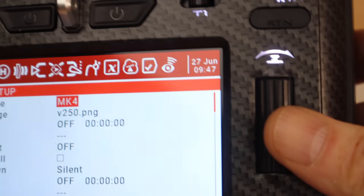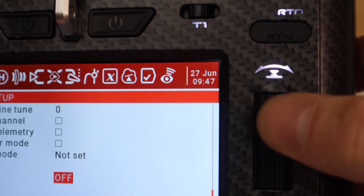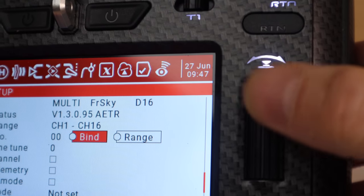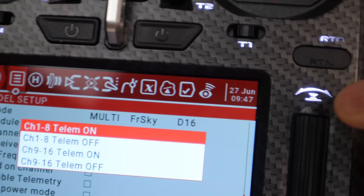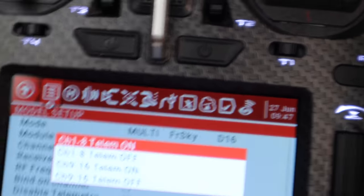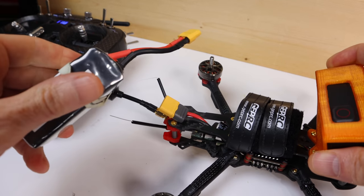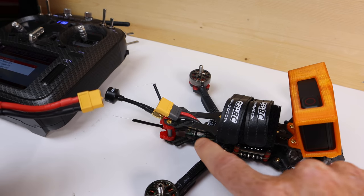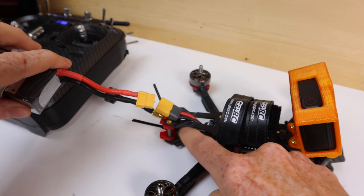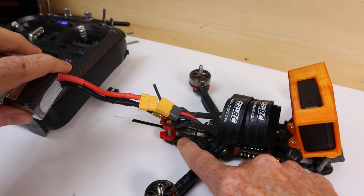So we haven't done the bind thing yet. So I'm gonna go back up and get it all set again. So I'm gonna press bind. And then I'm ready. So the next time I hit this, it's gonna chirp and go into bind mode. So I'm just gonna put the radio aside and grab our little quad. I have a battery here all set to go. So I'm gonna press the little gold foil button down and connect this battery while still holding this press down, and it should go into bind mode.